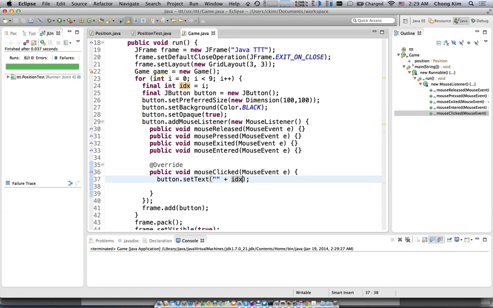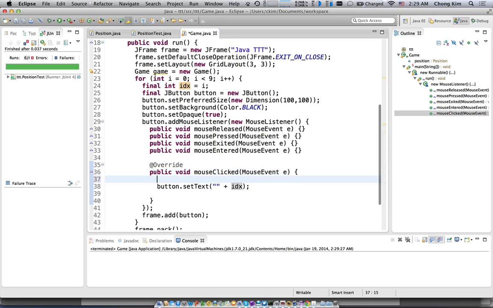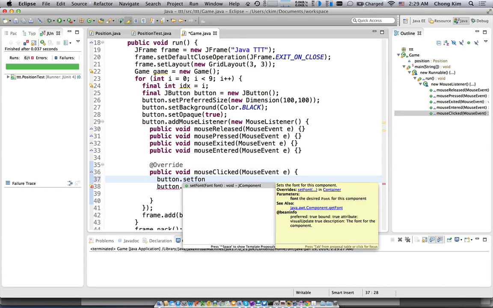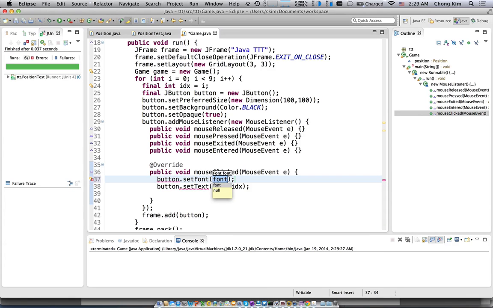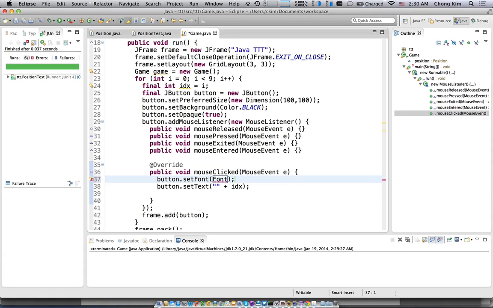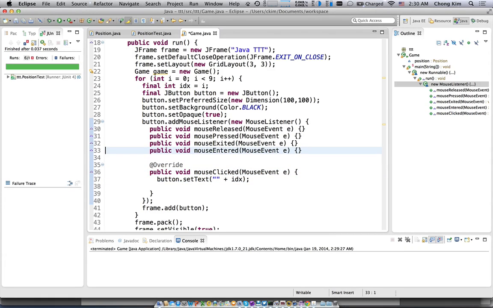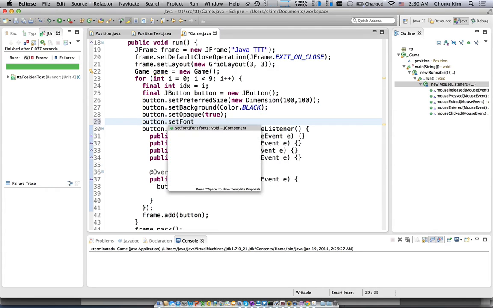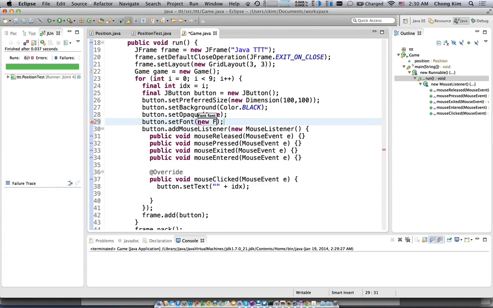I wonder if I can change the font size. Button set font. New font.